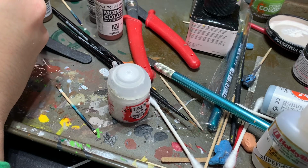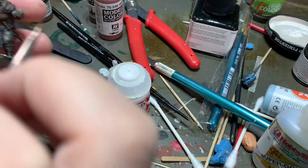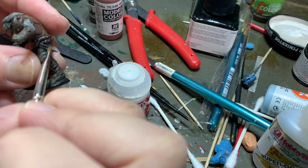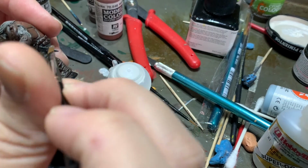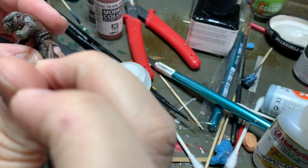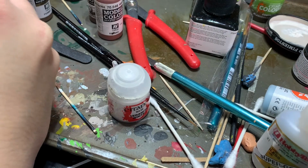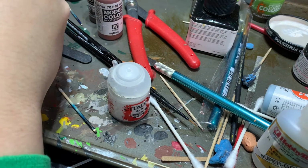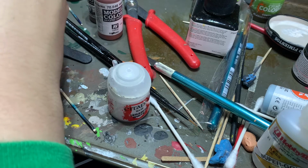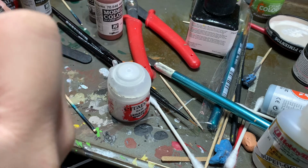I'm doing something super tiny like this. I tried to just get paint on a little bit of the brush, and we're just going to try and dry brush from the edges down. You do want some paint in the middle, but not a lot, just because you're not trying to paint anything yet. We're just trying to pick out some details.